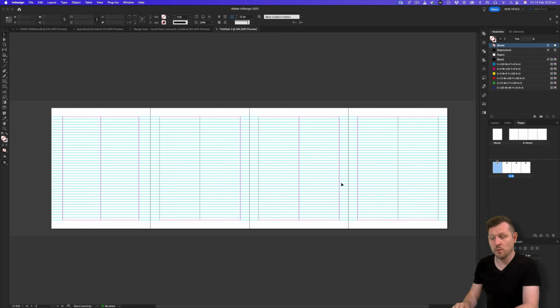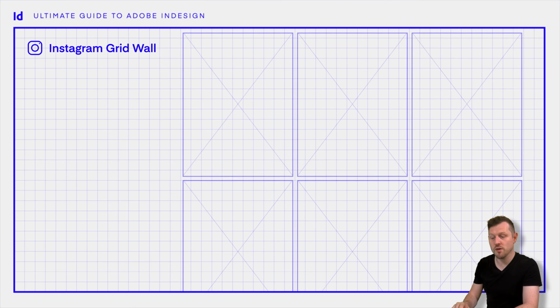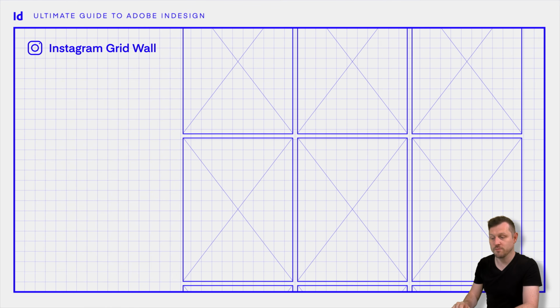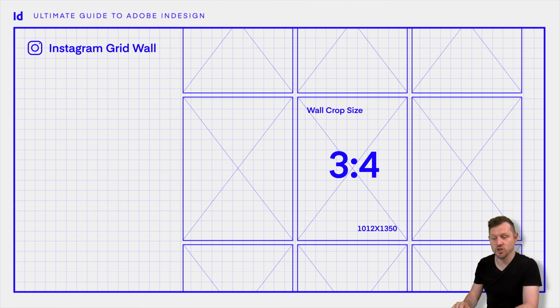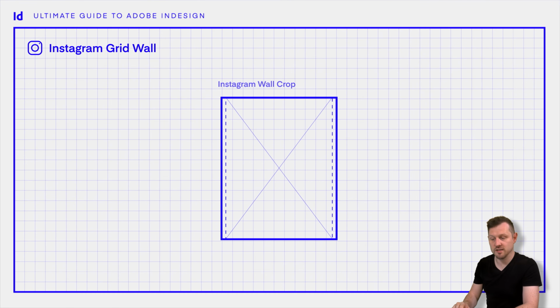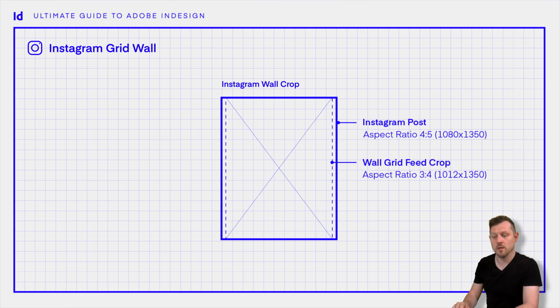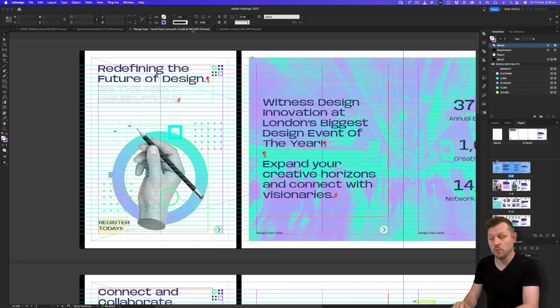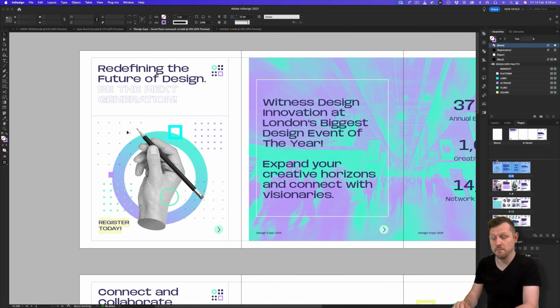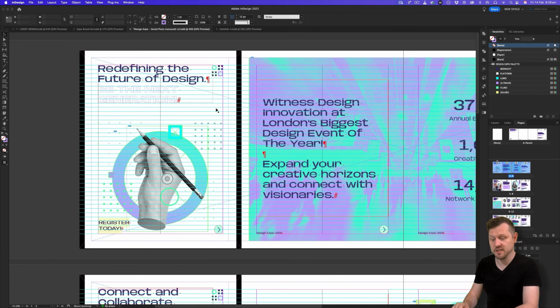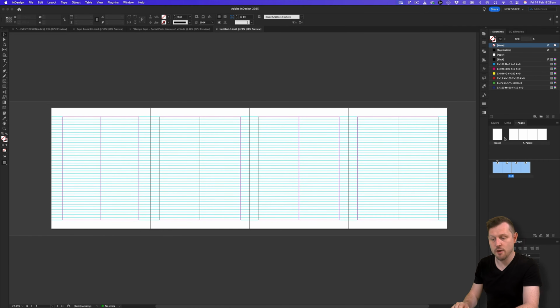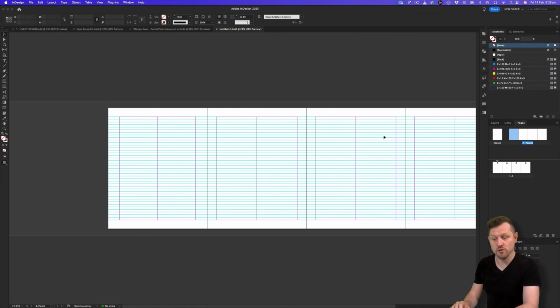So once I have my document set up, I can now start thinking about working with visual elements. But before that, I will want to set up a crop margin. As of making this video, the Instagram grid wall on mobile currently crops into images at an aspect ratio of 3:4. What it effectively does is crop off the sides of a post ever so slightly. So if you're planning on a very specific design, like I am here, you will want to account for this on the first frame. And to set this up is fairly easy. So I'll double click into my parent page spread and focus on the first page.